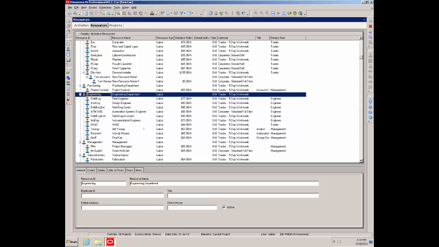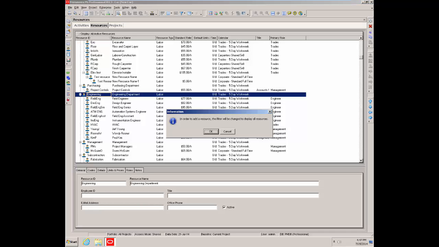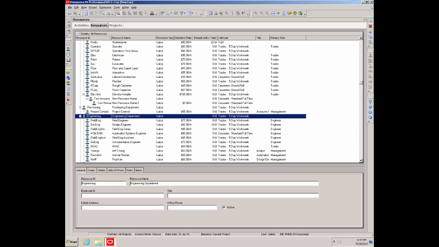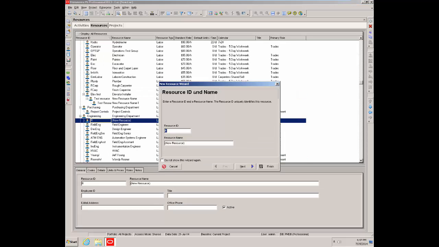And I'll just show you how to add a resource into the resource dictionary. So it's pretty easy. We're in the resource area, so we go up to the top right, white cross, hit the add button. It'll change the filtering so that we can see all resources, and it will bring up a wizard to help us create our new resource. So we'll use the wizard. You don't have to, you can turn it off and just do it manually if you want.